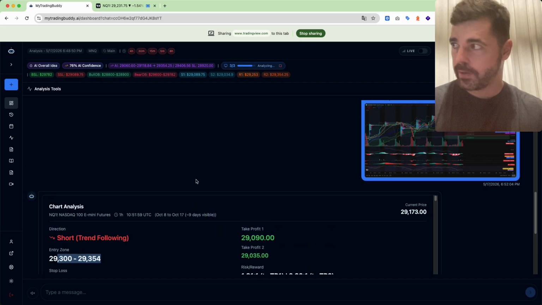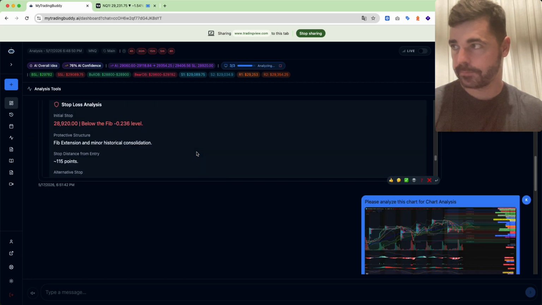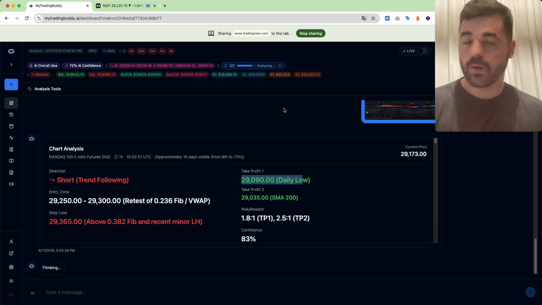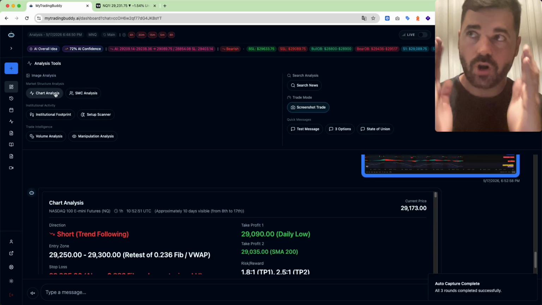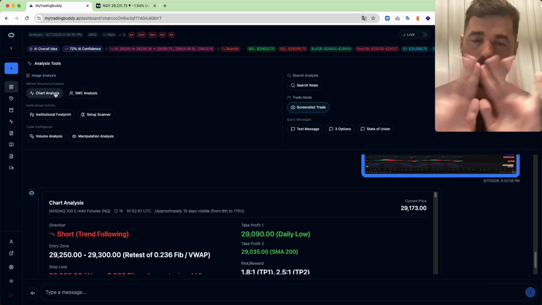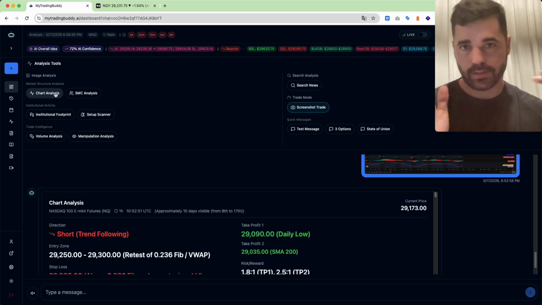And up here, same thing. All this information was captured. And the second one just came back, pretty much the same short, pretty much down to here. So right now, obviously the market is closed, but we're sitting in the middle. And that was just chart analysis. What chart analysis does is it looks at the highs and lows, Fibonacci, and basically what the chart is saying.